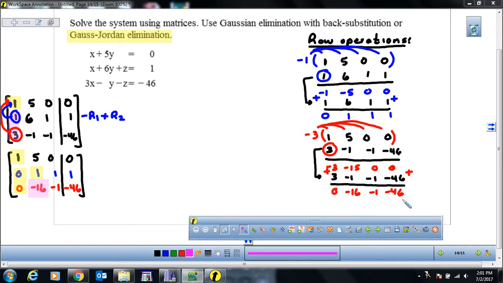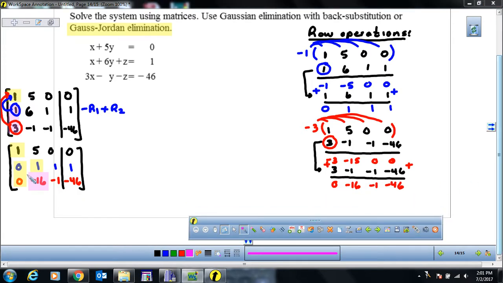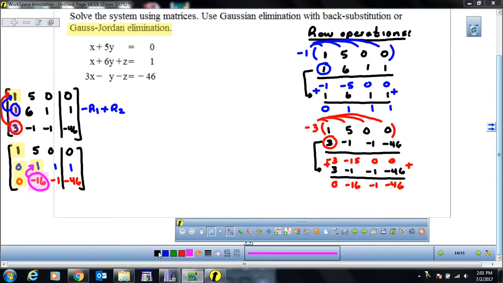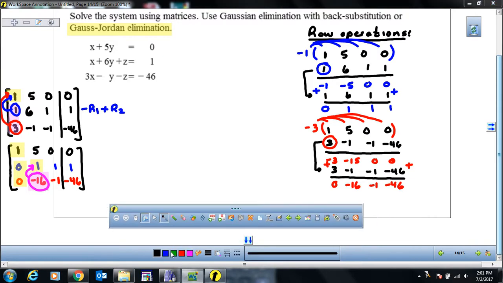Now once again, how do we make a number in the matrix into a 0? We're going to use a method of addition, meaning that we're going to add it to the equation that we made into a 1, which is the middle equation, the middle row. Okay. Oh, before I do that, I forgot the equation. For this one right here, what did we do to get the new values on the bottom? We multiplied the first row by negative 3, and then we added it to the last row.